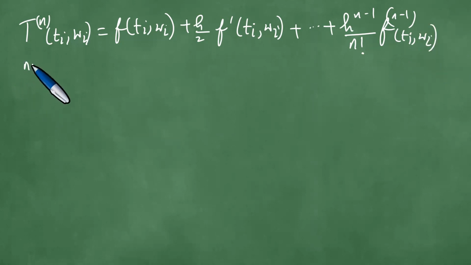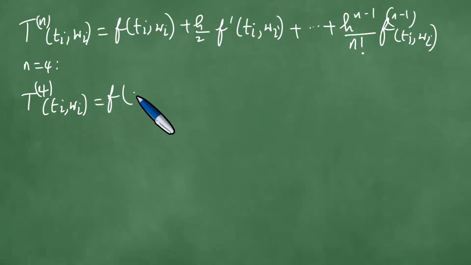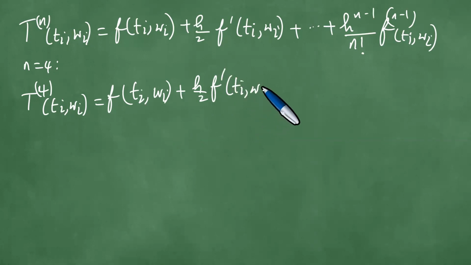Meaning that n is 4 this time around for the fourth order, and that means we have the fourth derivative of the Ti. Then we have this, so which means we shall have Ti, Wi plus h over 2. Because once we write this once, then we shall do the rest of the estimations. We just need to get the difference equation more explicitly. And then we have here f prime of Ti, Wi plus, because it's T4, then we're going to stop when we reach 4 minus 1, because n minus 1, we're going to stop at 3.